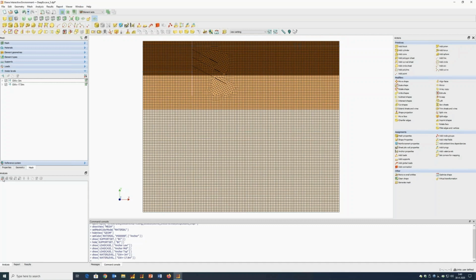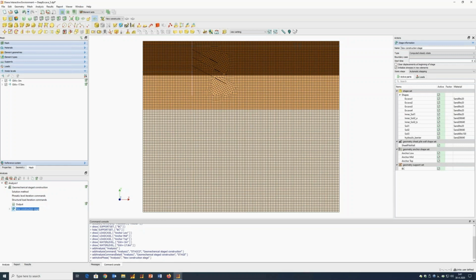So the next step basically is to set up the analysis. And for this case, we are going to use the stage construction, which can be seen as a simplified version of our very well-known phase analysis. This one is more oriented for geotech. And basically, I'm just going to define a couple of phases, and then I will move to a next window where I define the complete model. So I first define a stage that I'm going to call the initialization one.